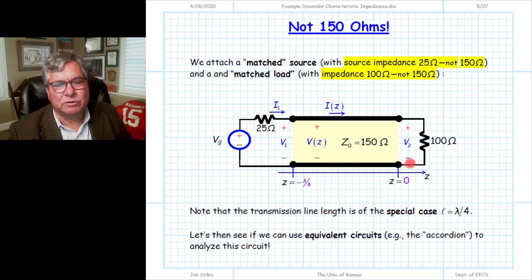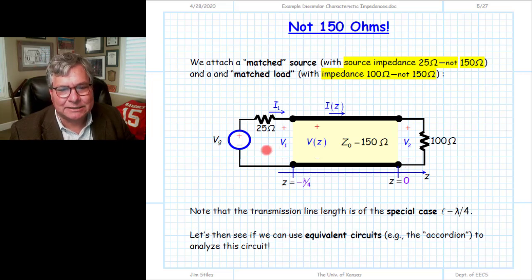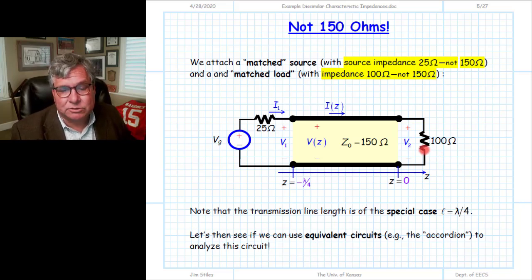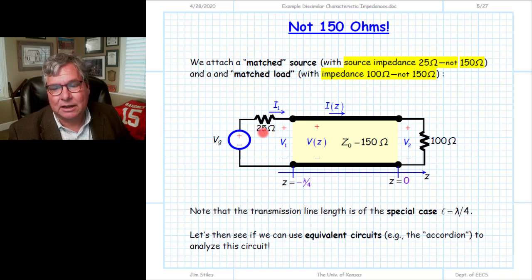But once we know the total voltage, we can determine the incident and scattered waves easily because we have a matched source on one side and a matched load on the other. Which brings me to a very important point, a mistake that students frequently make in this case. They think, oh, I'm trying to connect a matched source to the structure, so I should make the source impedance 150 ohms, the Z0 here, or I'm trying to connect a matched load over here, so I need to make a resistor which has a value of 150 ohms.